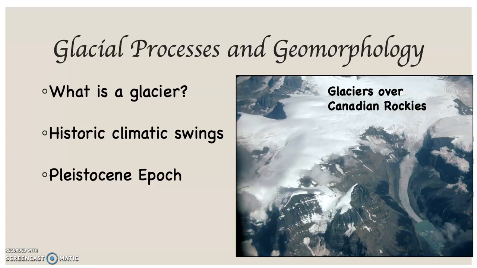The last time temperatures were cold enough for a long period of time to allow massive buildup of glacial ice was during what's known as the Pleistocene epoch. That was from about 2.6 million years ago to about 10,000 years ago. Beginning maybe about 25,000 years ago or so, global temperatures began to warm up. And 10,000 years ago, we entered into what's commonly known as the Holocene epoch, which is kind of becoming the post-glacial epoch.